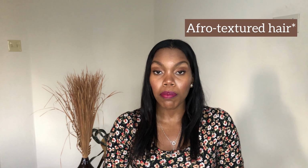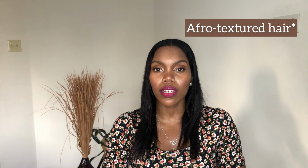I know that a lot of us with black hair, we don't always find it easy to wash our hair every week, but it's actually advised, just to help with the burden of the yeast on the scalp, to wash your hair at least once a week with a medicated shampoo, lather it up on the scalp, not on the shaft of the hair, but really focus it on the scalp, and then leave it on for about 8 to 10 minutes, then rinse.